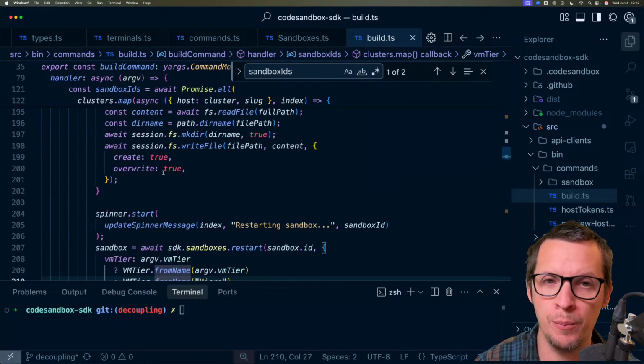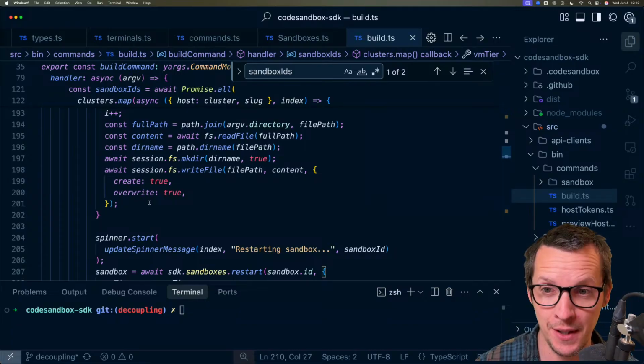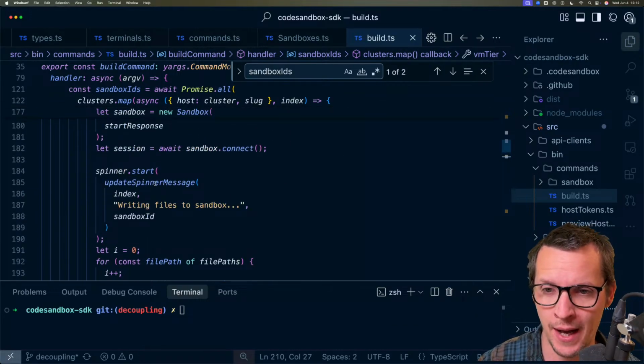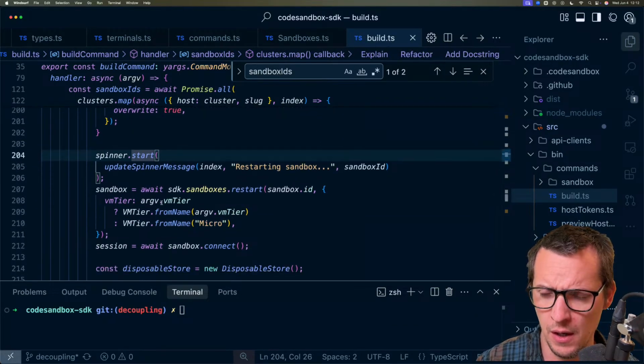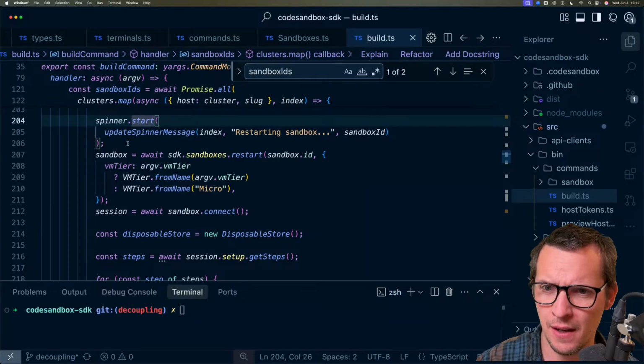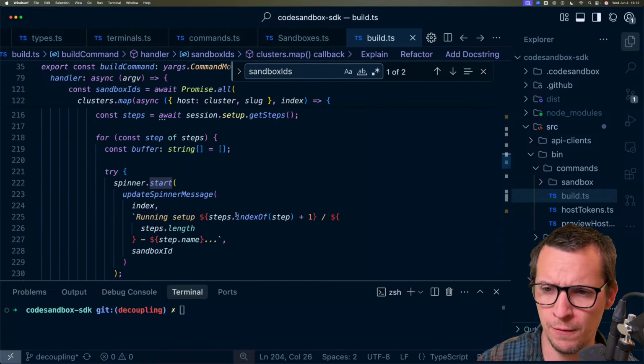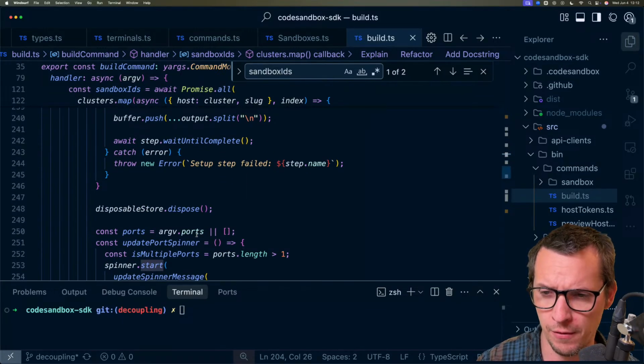How are we going to do this? The point is that when you build a template, something can go wrong related to actually creating the snapshot, which is basically this restart, waiting for setup part of it.